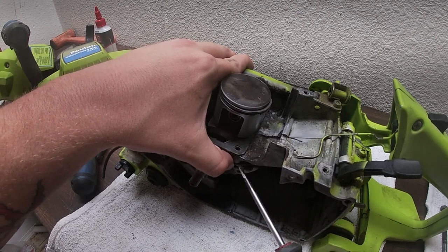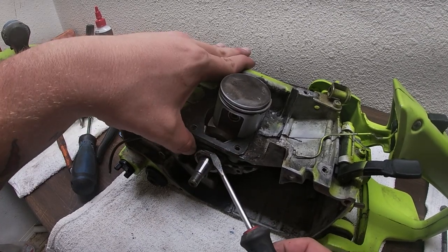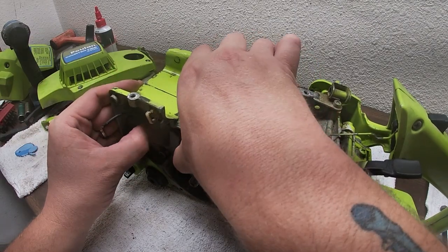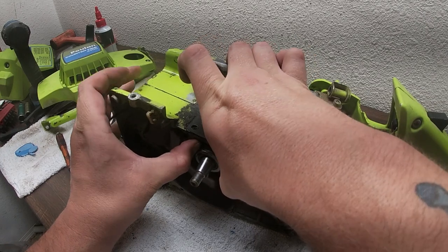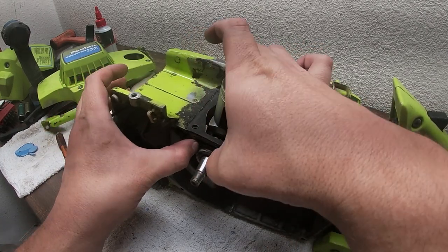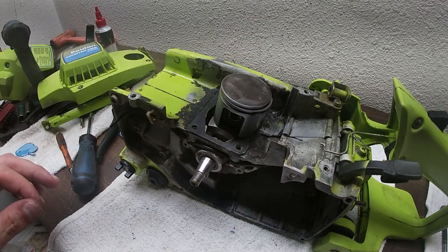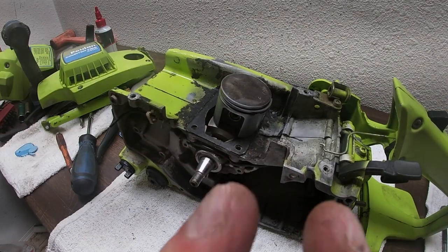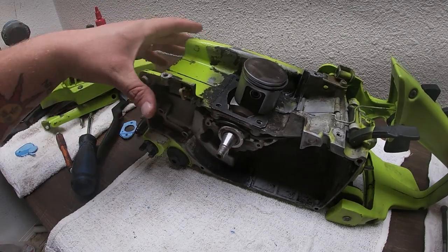I'm getting ready for the reassemble now, ladies and gentlemen. Everything is nice and clean. The saw is going to be so great when we're all said and done. The worst part is remembering where everything went. But that's what my other videos are for, so link in the info card if you guys need to go see that, if you haven't seen that already. So let's get to reassembling this saw now.